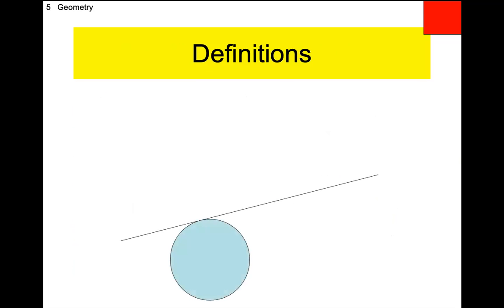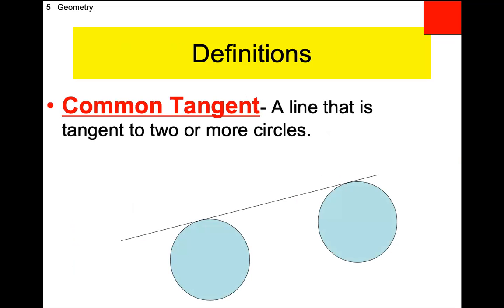Tangent, right. Well, it turns out you can put another circle on it, and so therefore this line is not going to be called a tangent. It's going to be called a common tangent. It doesn't seem that common. Oh, by the way, it could be more than 2. A common tangent has 2 or more circles that are tangent to the same line. Like I said, we're going to write down the definition, otherwise we're running out of time.